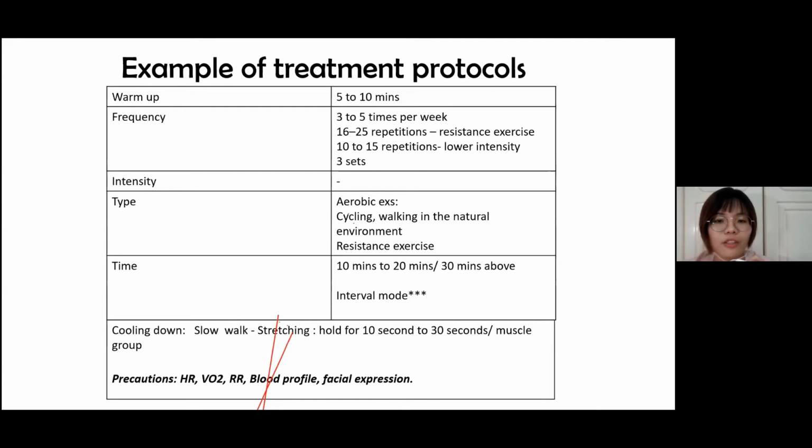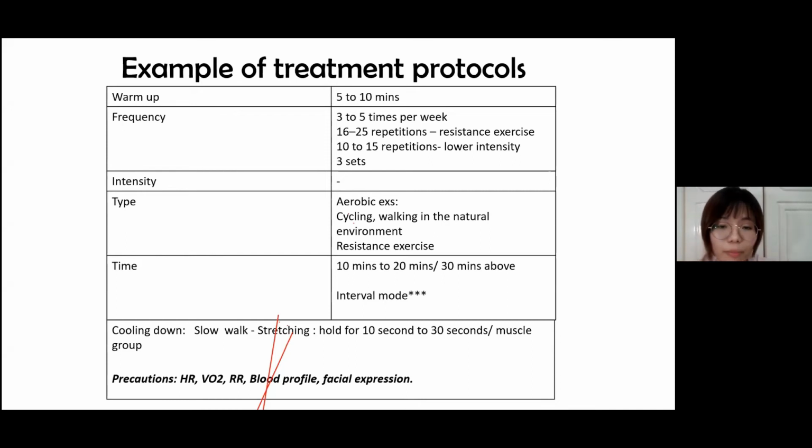Aerobic exercise will improve their heart and lung function, aerobic capacity, immune function, and also improve the quality of life. So if you want to do resistance exercise, we assess and target the groups of big muscles. Do it 16 to 25 repetitions. This is for the advanced. But for a beginner, we just start from 8 to 12 or 10 to 15, at lower intensity, either body weight, TheraBand, sandbag or dumbbell, and repeat it for 3 sets. Between the sets, we need to give the patient a 2 to 3 minute rest.